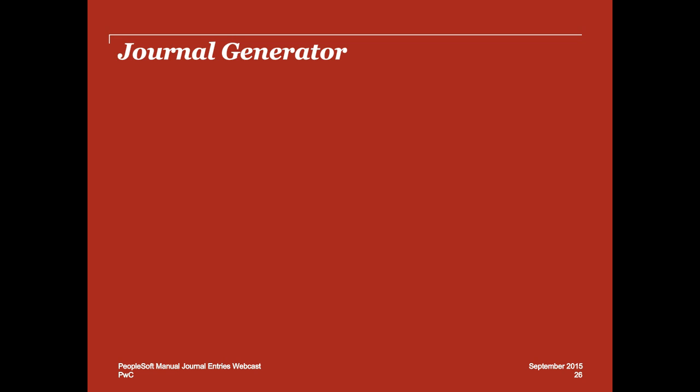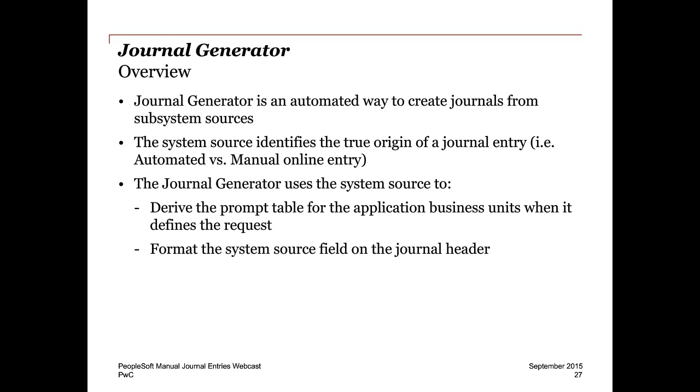So when we think about a journal generator, let me take a step back and explain what that really means. Journal generator in PeopleSoft is really the means by which PeopleSoft gets your day-to-day business process and accounting transactions from the subledgers or from your subsystems rolled up into the general ledger. So it's essentially a batch process and a set of configurations that drive that process.